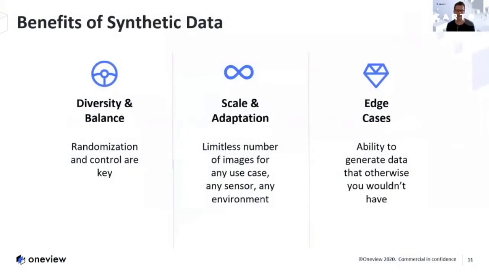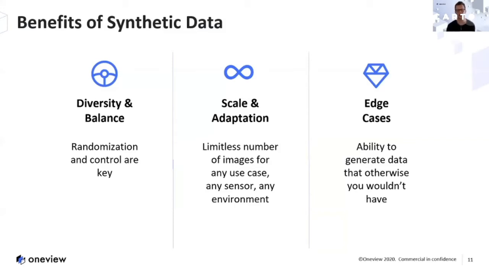Starting with diversity and balance. When dealing with real images, you actually can't really know what your data consists of until you have completed the collection and annotation phase. You can find yourselves with just a few instances of your object of interest, or maybe with a very biased data set. The randomization on the one hand allows us to create very diverse scenarios in the virtual domain, but also the control allows us to define not only what objects we're placing, but also how many of them we're going to allocate. So now you can define how many instances you need, as opposed to hoping to find them in real images.